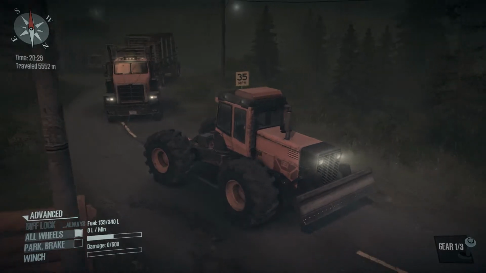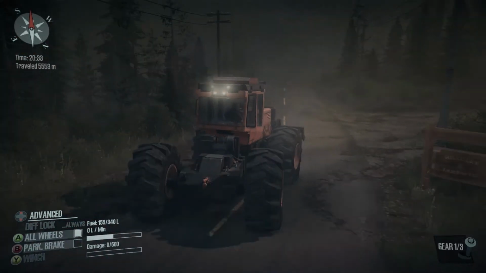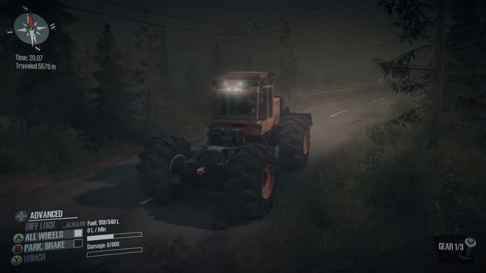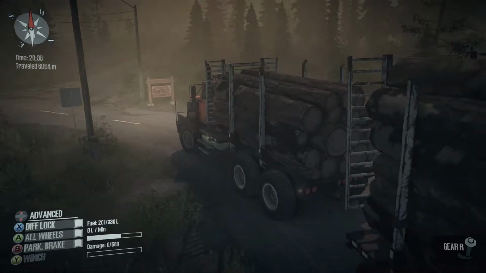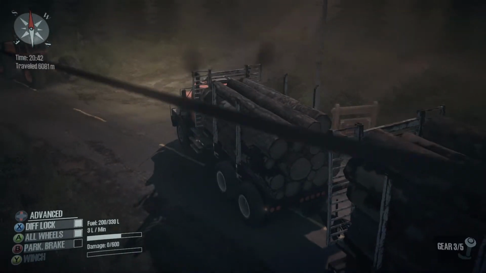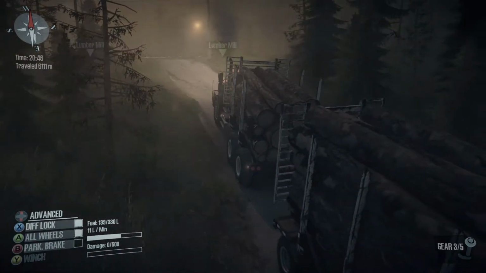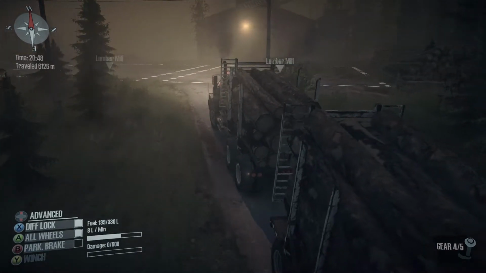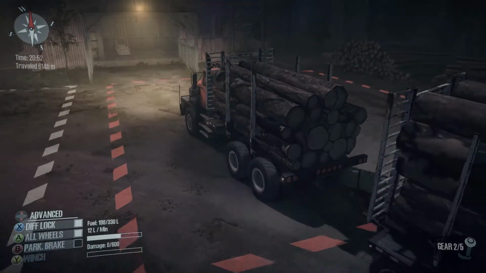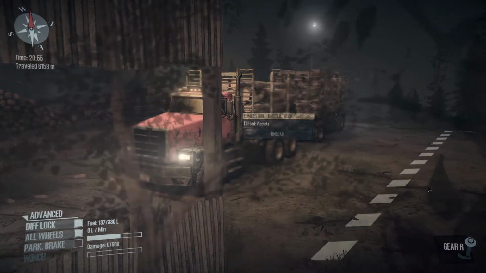Okay, I think the Western Star can make it on its own. So, I'm gonna detach the winch. Get our skidder out of the way. And then let our Western Star finish the job. Here we go. Come on, you can do it. Okay, time to unload.